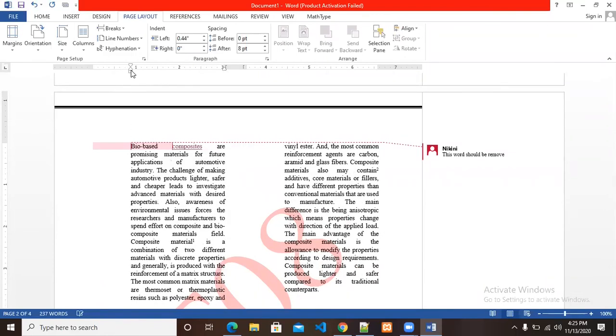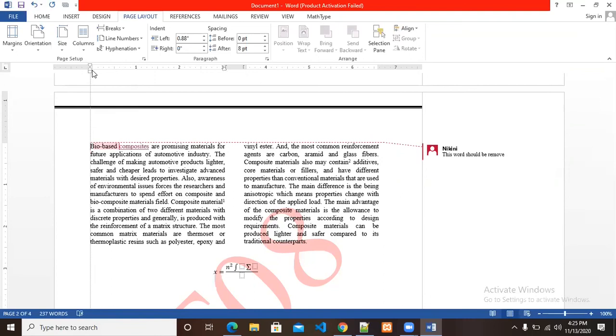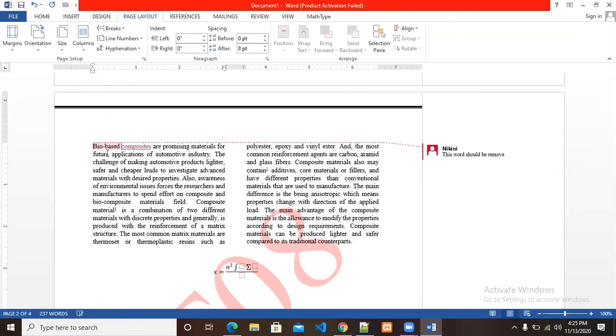If you need to put the hanging indent, you may have seen it in books, in the bibliography part, which means the first line is in one position, and the entire second line and the rest will go to the right side.